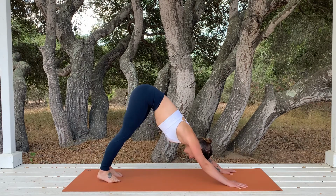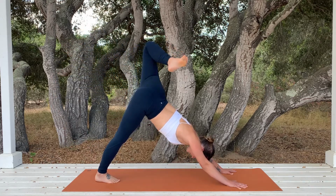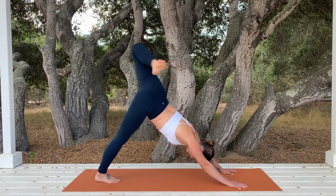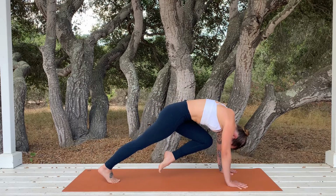All right, let's do second side. Inhale, raise the left leg up. Exhale, bend the left knee, laterally open the hip up. And again, check in with the chest to make sure that the left shoulder draws down towards the earth. Breathing into the left hip flexor. Inhale. Exhale, left knee to nose. Shift the shoulders over the wrists. Scoop the navel in and up.